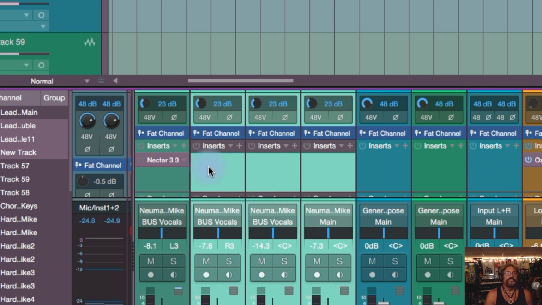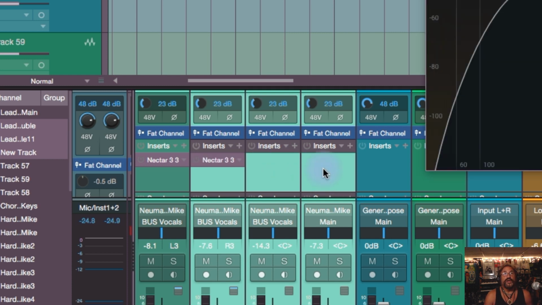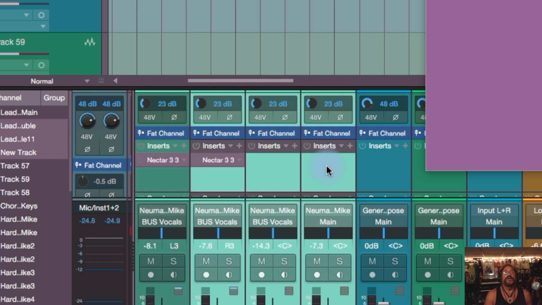It's going to take a second because it's a pretty comprehensive plugin, but it will start adding it to all 3. And that's a really good reason why you might want to have your vocal tracks together and your guitar tracks together, because if you create one plugin and you do all the work on that plugin and you want to copy it over, that's the quick way of doing it.